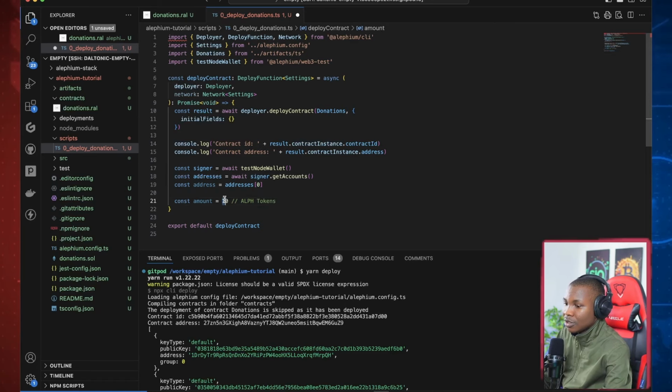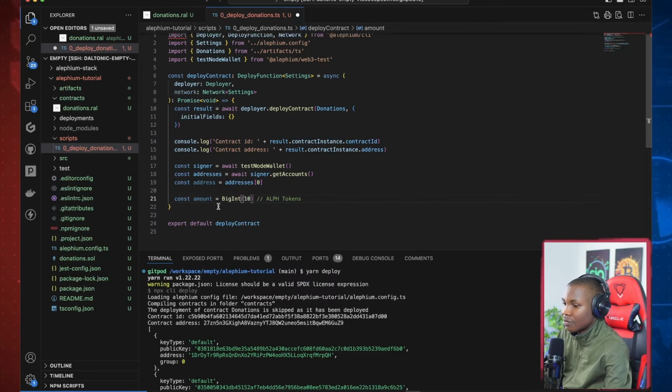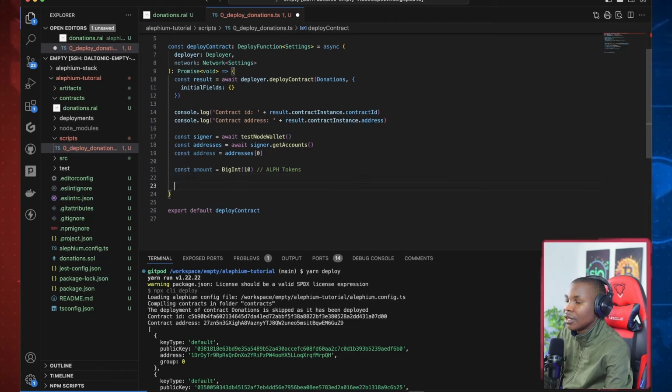But you need to make sure that this is represented as a BigInt, and not just a regular integer. Once you have that, we then need to construct, or basically let's just try this first and then we'll come back.